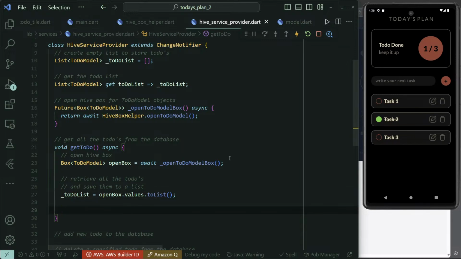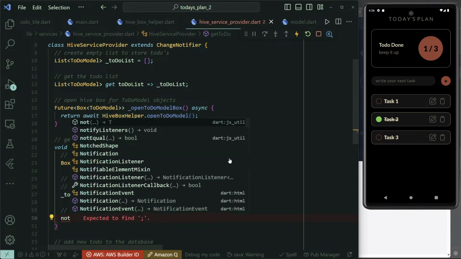And then remember, I'm using provider for state management. So notify listeners. Who are the listeners? Widgets. Of what? Of changes in that. So how do we do that?